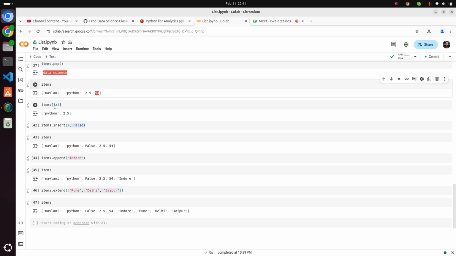Now items[1:3] means start from index 1, then it will go up to 3. It doesn't include 3, it will go up to n minus 1. It means 1 and 2 only. It will not include index 3, so it will return these two items.